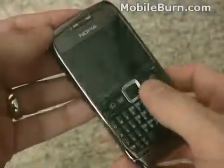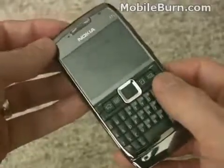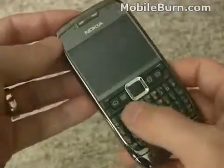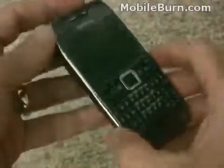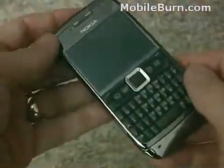The corporate enterprise email support's a little weak. There's no BlackBerry support, and the Exchange support is less than perfect. But if you're not a real hardcore enterprise type user, this is a good device to consider for messaging purposes.